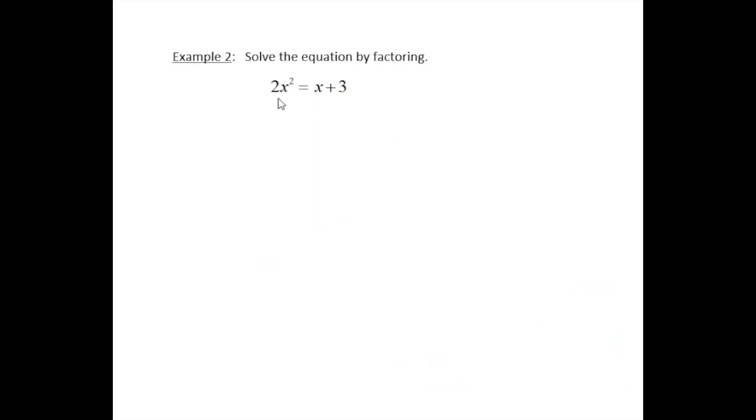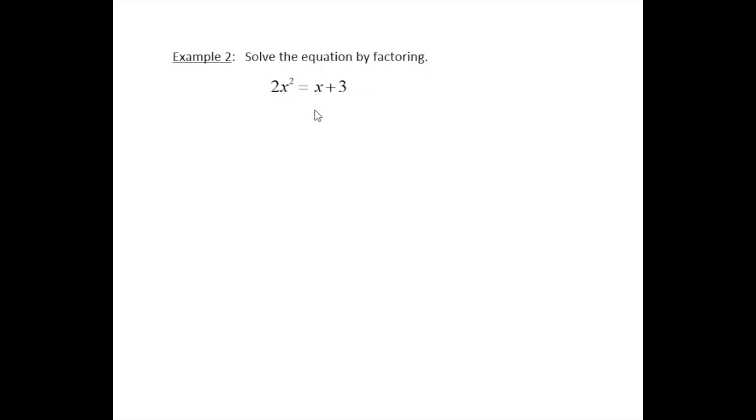A quadratic equation always has a term with degree 2, with an exponent of 2, and no higher powers or no higher exponents. Most of them will also have a term with degree 1 and a constant term, but either of these two terms could be 0. In the first example, we had an x squared term and an x term, but no constant term. But every quadratic equation will have the squared term.